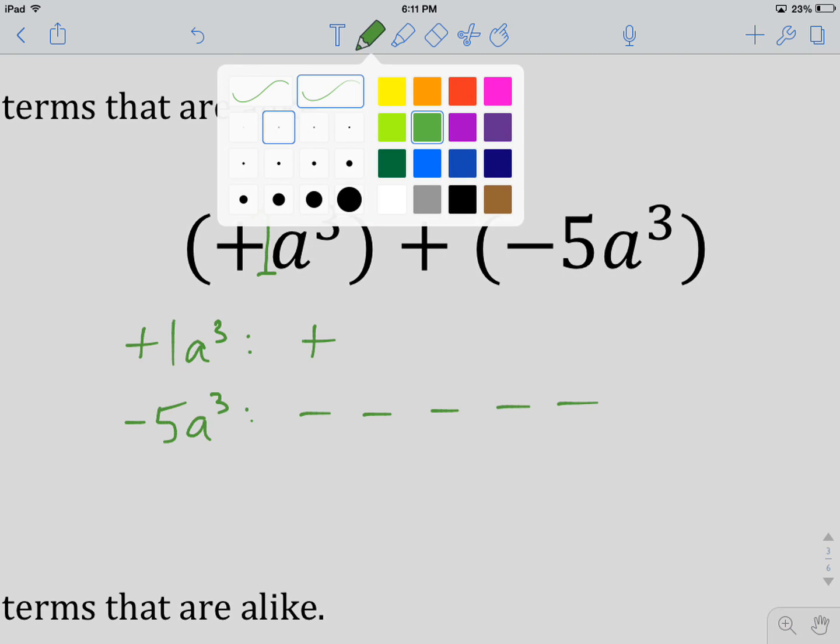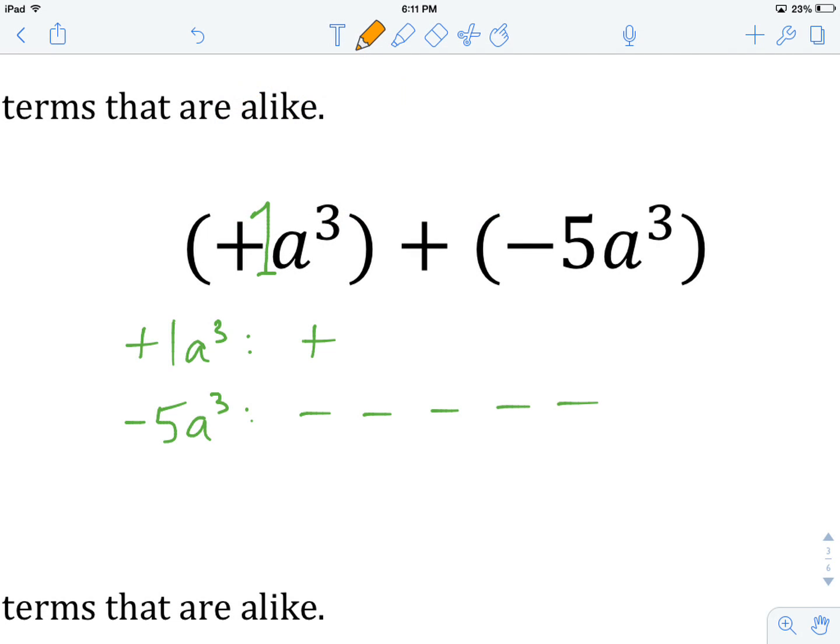Now, as we did when we were working with integers, we are going to draw a little box around a positive and a negative sign that match, because remember, they undo each other. We add one thing, we take one thing away, the net change is 0, so we can just put a line through that. They've undone each other. They're gone. And what do we have left? We have 1, 2, 3, 4 negatives. So our answer in this case will be negative 4. What was our variable? a to the exponent 3.